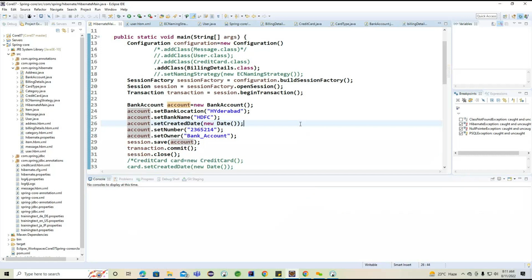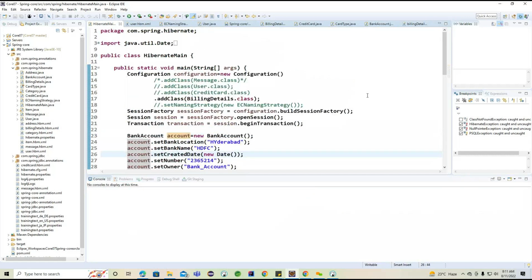So basically whatever we discussed, the same three classes we are going to reuse here: the billing details, credit card, as well as the bank account. But how am I going to provide the mapping details here? For the mapping details I'm going to use joined subclass. This is the only difference we are going to have for this particular subclass. This subclass has the superclass. What is the superclass we can discuss here? Something like billing details. Okay, this is the only difference we are going to provide here.